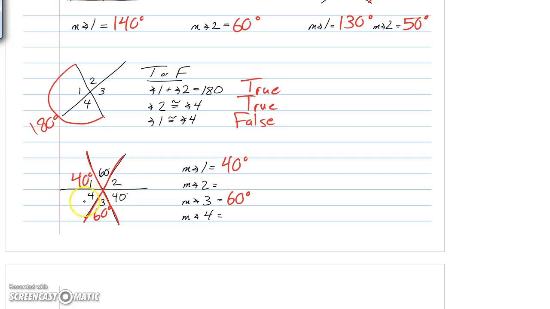If you know 2, you know 4. If you know 4, you know 2. So the way you want to look at this is you have a straight angle there. And a straight angle always adds up to 180. And instead of having a linear pair, you have 1, 2, 3 angles. So kind of like a linear trio. We don't really have that vocab word. So if we can figure out this leftover, we know it all. So 180 minus 40 minus 60 would give you 80 degrees left over. If that's 80, that's 80 together as well. So 40 plus 60 plus 80, that adds back up to 180 degrees.